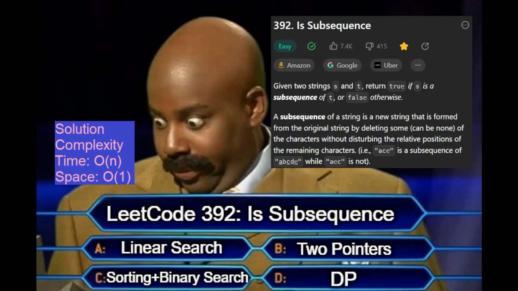So, for example, take a look at the problem statement where it shows you ACE, A-C-E, and A-B-C-D-E.